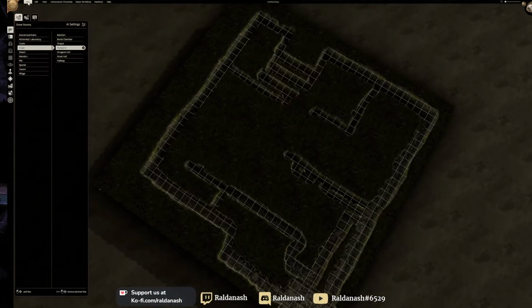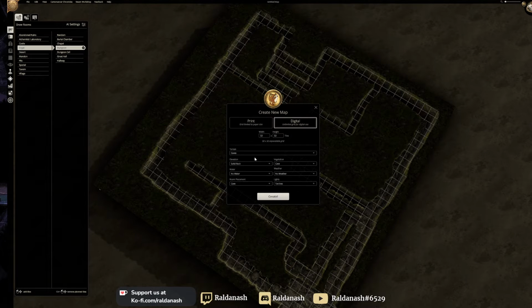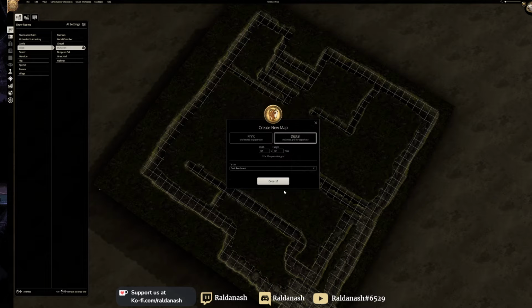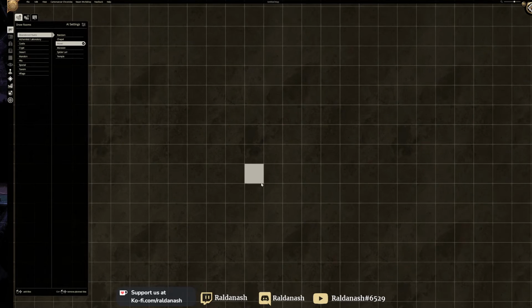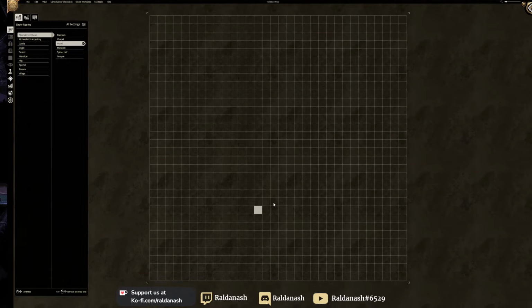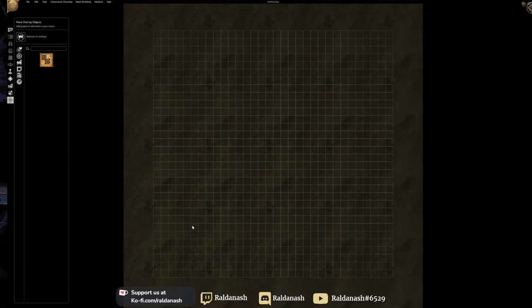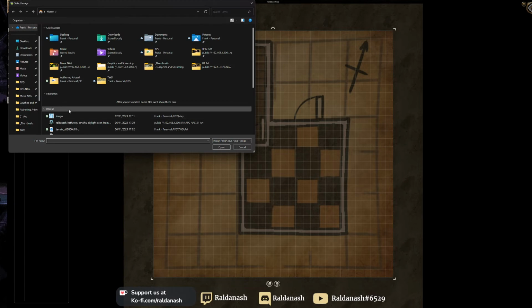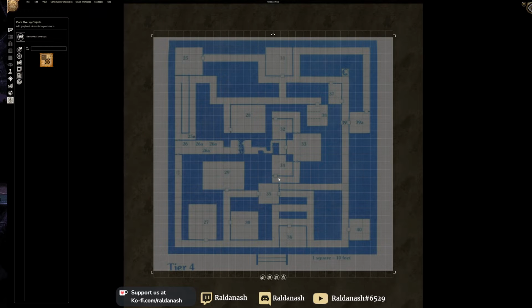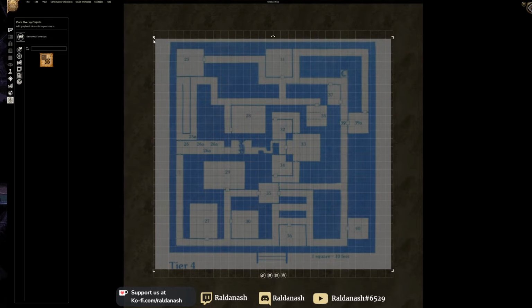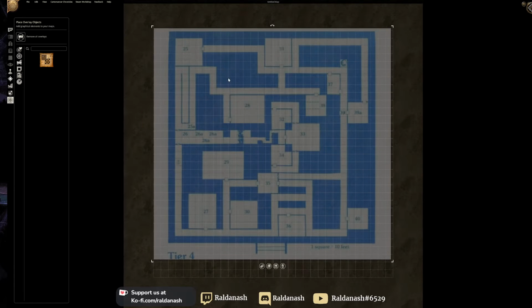Let's try that again. So file, new map. 30 by 32. Dark parchment. Create. So this time, I've just got the grid. Overlays. Load it in. Save it again. See where that fits the grid. Not there, I reckon. More or less. It doesn't quite fit the squares.